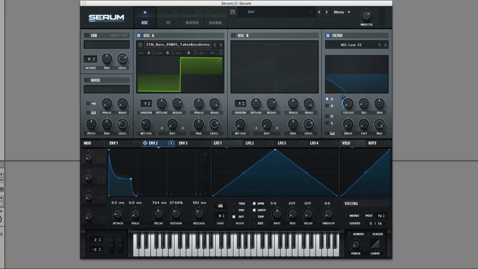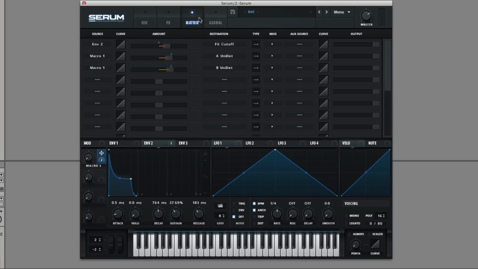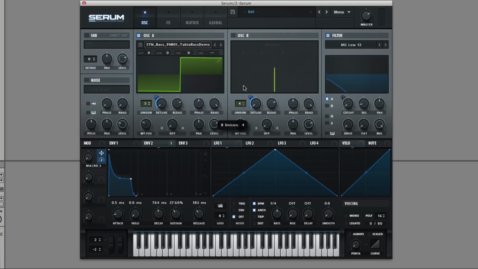So let's add that. And this is going to be the first macro we create. And it's a really useful macro on the presets that I created. And I call it the blur knob. Bring the detune about slightly below halfway. Increase unison voices to 5. We're going to be adding another oscillator soon, so I'm just doing this pre.